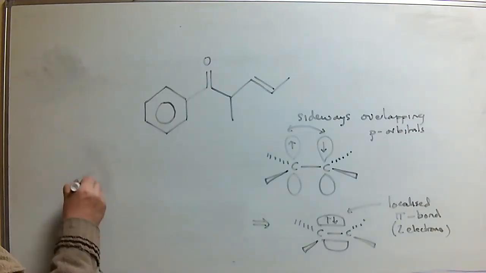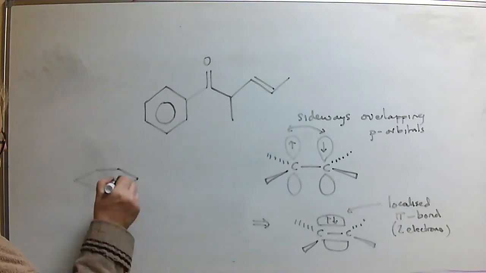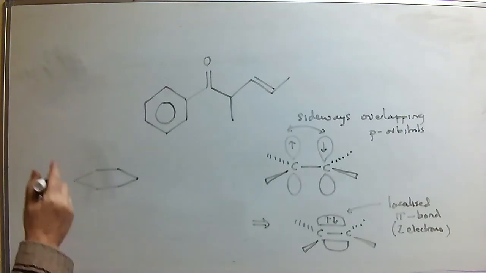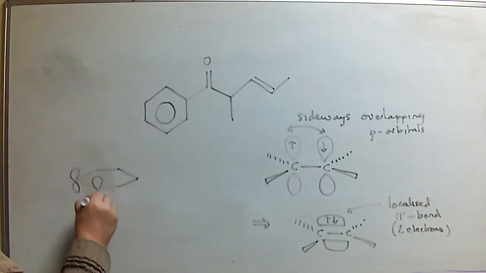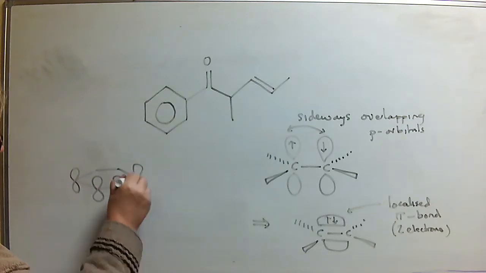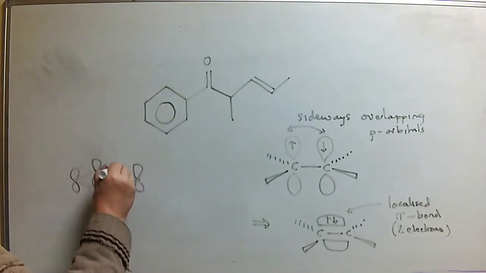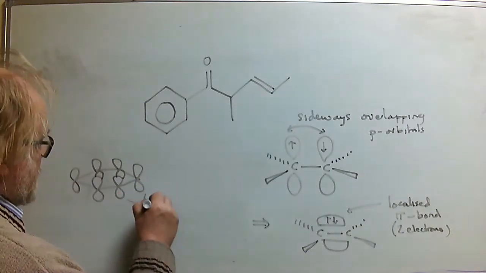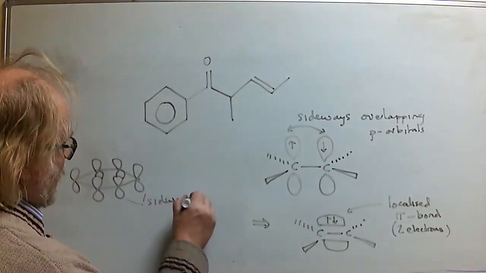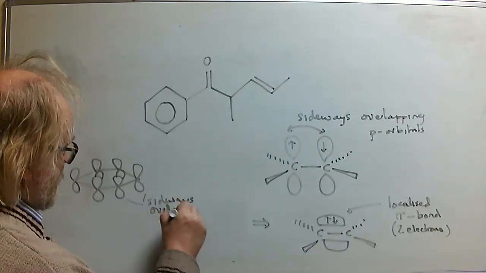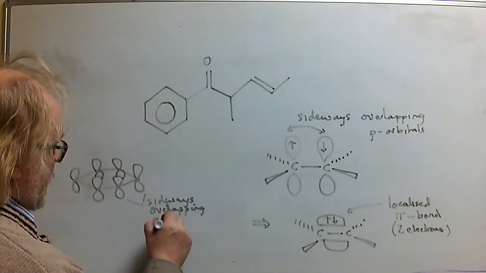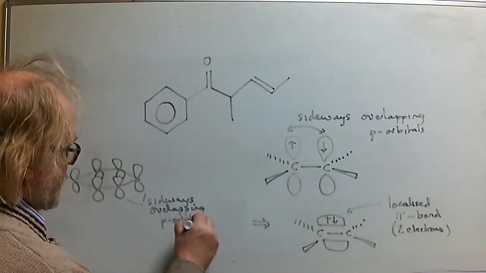In a benzene ring, again, you need to be able to draw the picture. So remember, this time, if that's your sigma bonded framework, with the 6 carbons all bonded to each other, what you need to be able to draw this time is this kind of picture. Okay, and again, you can see that you've got sideways overlapping p orbitals, again with one electron per orbital, because each carbon is making 3 sigma bonds, so it's only got one electron left over to contribute to the pi electron system.